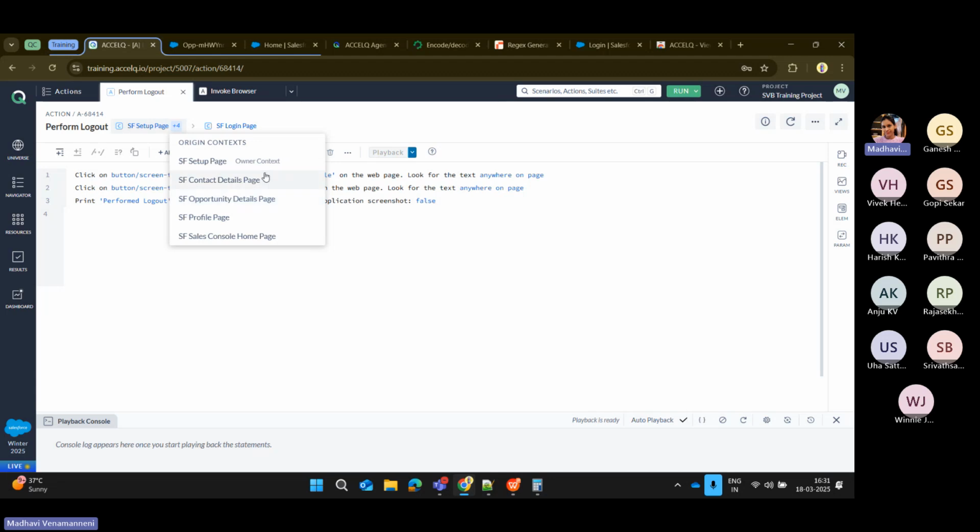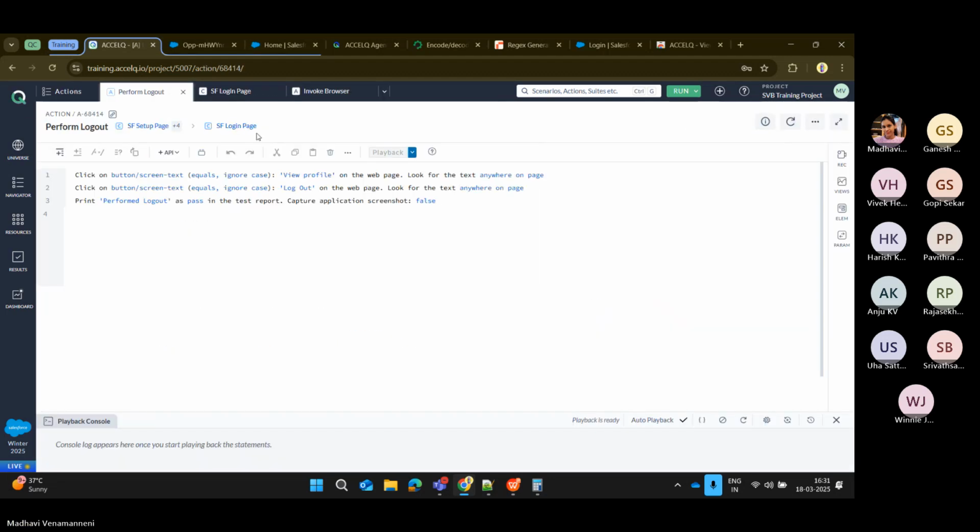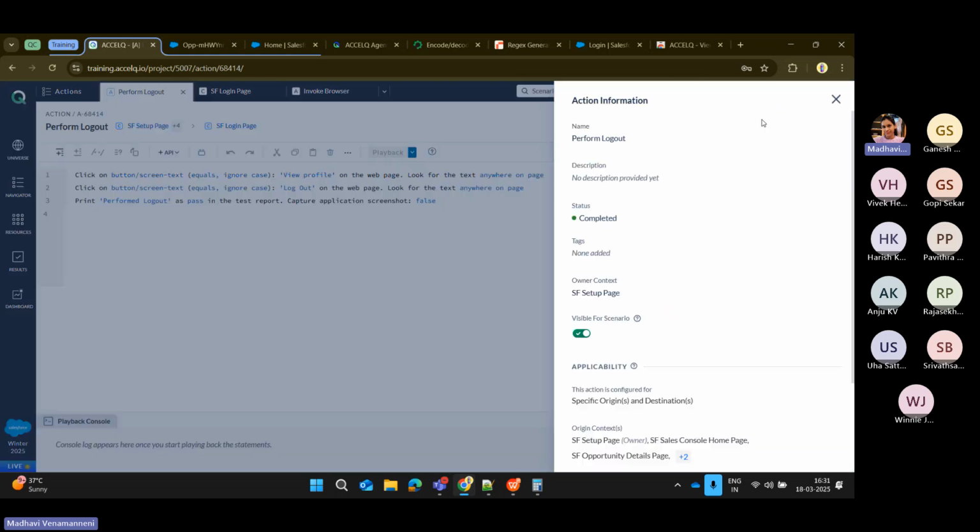So if you see, it has only one owner context, but multiple origin contexts, meaning this action belongs to the owner context only, but origin context we can add as many as we want. And this is the destination context.